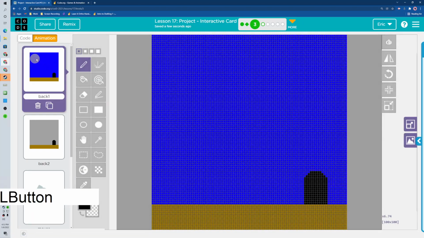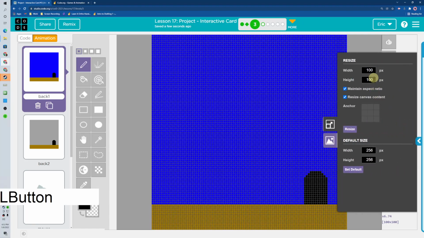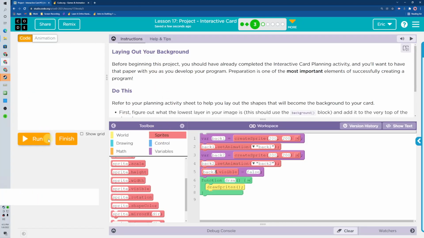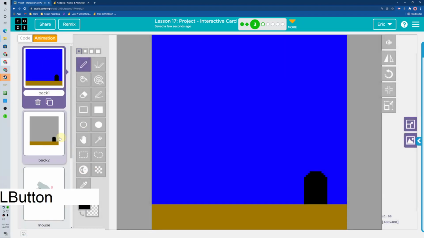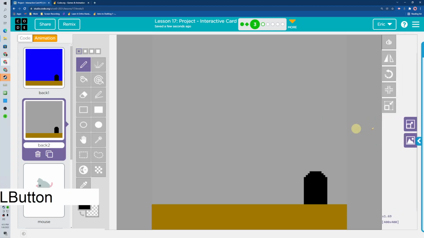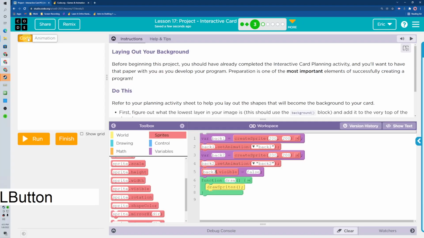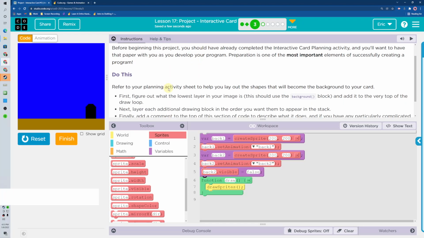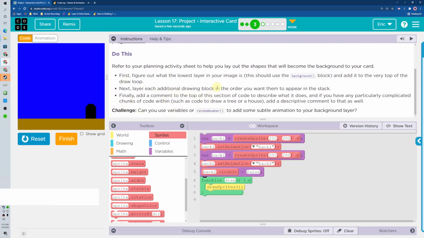So I drew mine. One way you can change the size of it is right here. Resize, and it should be, let's go 400 and resize. Bam. Ooh, that looks prettier. Run it. So that fits a little bit better. Resizing kept the aspect ratio, so that's why it filled the whole screen. Alright, we're set with our background. Looks good. And then, again, I'm going to be using that second one later.